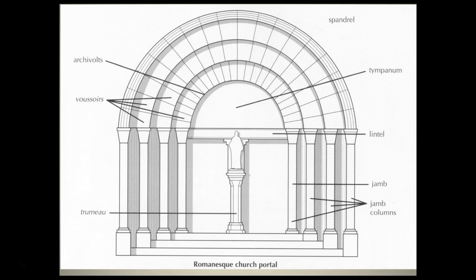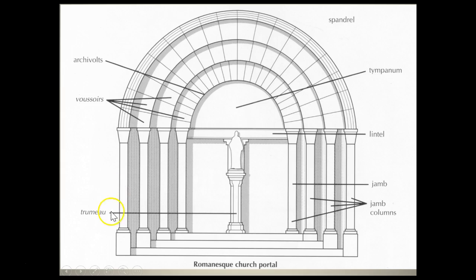So one of the things that we see with the Romanesque period is a return to monumental stone sculpture, in particular with the decorative program of church portals. I showed you this image earlier, and this is a church portal. This is an entryway into the church. Remember, these are markers between entering from the regular world into a sacred world. And this is the part that we're really going to be focusing on, the tympanum, T, and it's spelled right there for you. This is where a lot of relief decorative sculpture was used in the exterior decorative program of these churches.